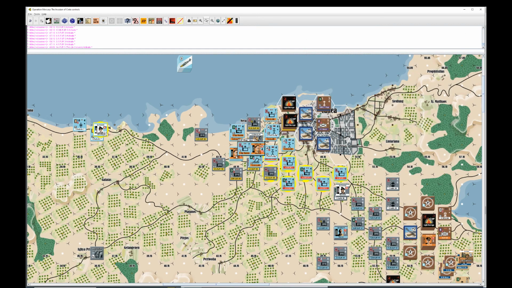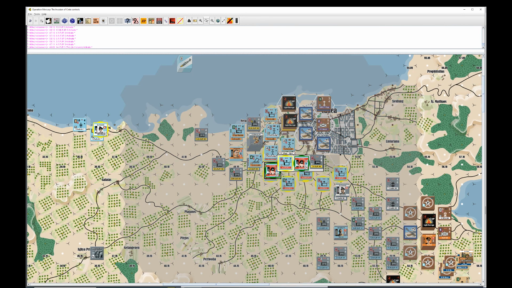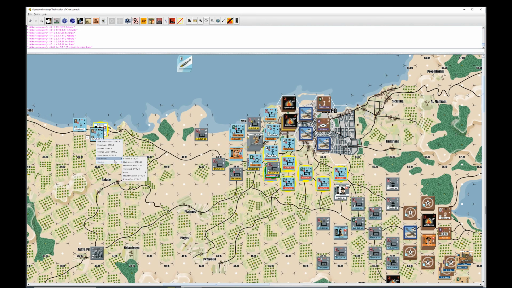Fallschirmjäger Regiment here. Let's see. Where's our leader? There he is. So let's see. Command range. No, actually, they would be activated from these guys. No barrage marker either. That one, we get a nice step loss result and barrage marker.